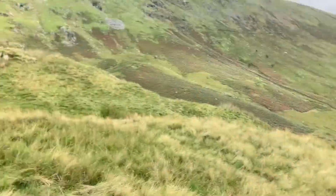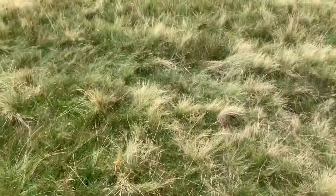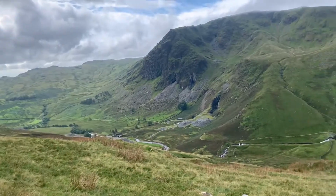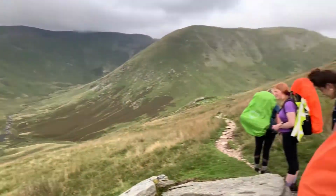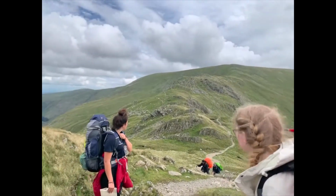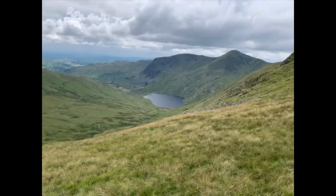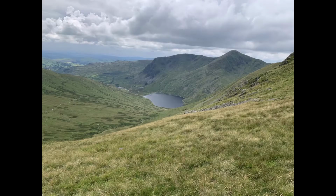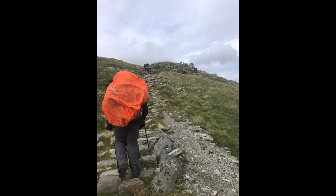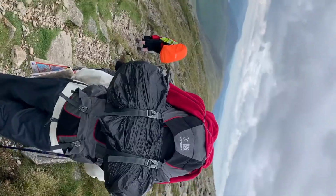So I don't think I clocked that it was going to be a really rocky descent. So I was kind of taking my time a little bit, and then I realized, oh gosh, this is quite dangerous. And in my mind, I was thinking, if I make one wrong move, I'm going to slip, I'm going to hit my head, and I'm going to literally roll down the mountain and either really hurt myself or die or something. Then I realized that the majority of the girls were already down this mountain.